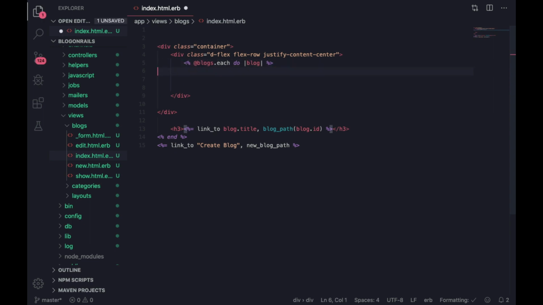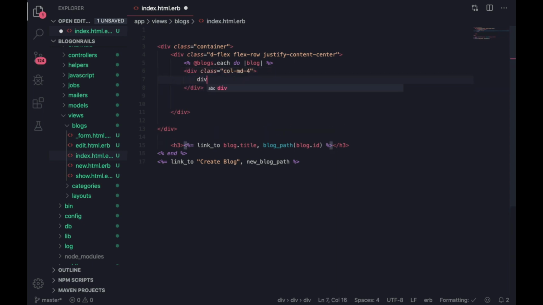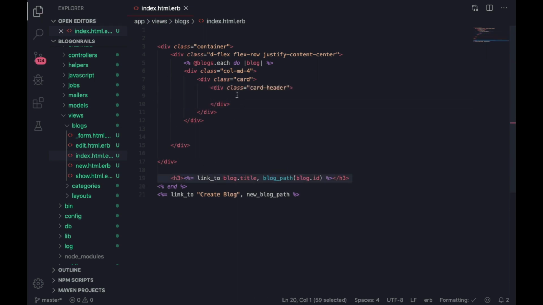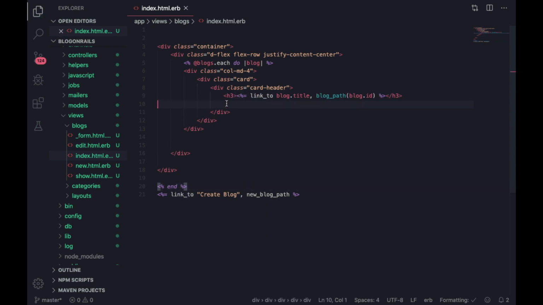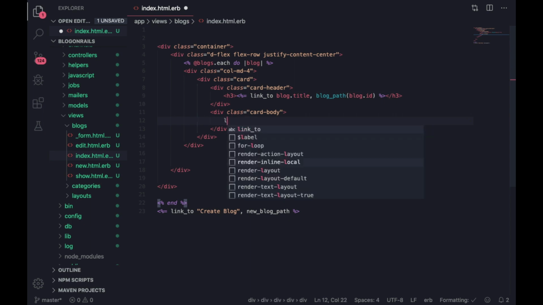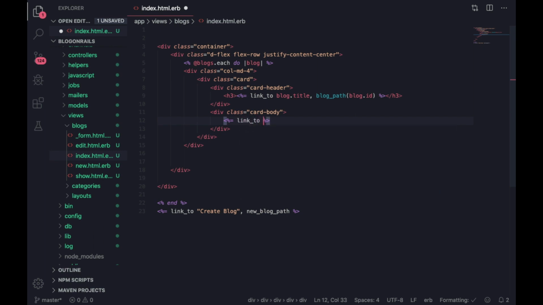For each block that we have, I want to create a div called col-md-4 maybe, and then inside there a div card, and inside the card let's create a header, and for the header just take the title, paste it in, remove that here from the bottom, and then inside the card body let's add simply just the link to view, and then block path, block ID, and then let's add for the class maybe a btn btn-primary.